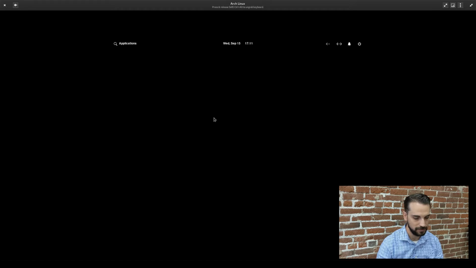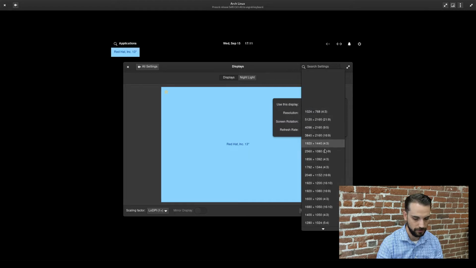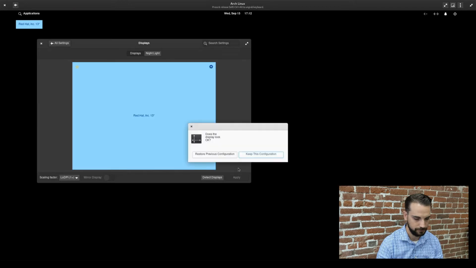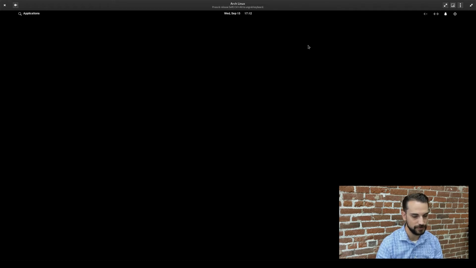So before I start, because I'm in a virtual environment here, I'm going to change my resolution so it's a little bit bigger. This little gear icon, come over here, we're going to go to 1080 by 1920, hit apply, and keep this configuration. Okay, so now you see what I was talking about with this initial installation here. Our top bar exists, the Wingpanel exists. We have no desktop background here, and we have no Plank at the bottom. So we need to install some new packages, and we need to replace some old packages.